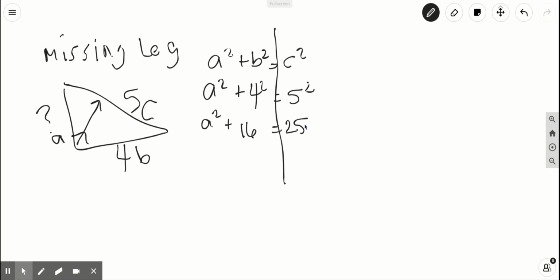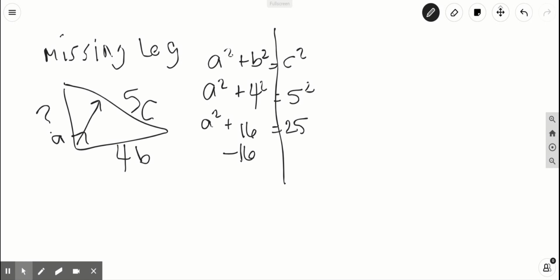So if I look now on the left-hand side of the equation, I have a squared plus 16. I can't add a squared and 16 together because they're not like terms. One is a variable, one is a number. We can't put them together. On the right-hand side of the equal sign, I have 25. Can't do anything with just 25, but I noticed that 16 and 25 are both numbers. I want to be able to get the 16 over to the 25. And in order to do that, we have to undo the 16. So because it's a plus 16, I'm going to undo that by subtracting 16.